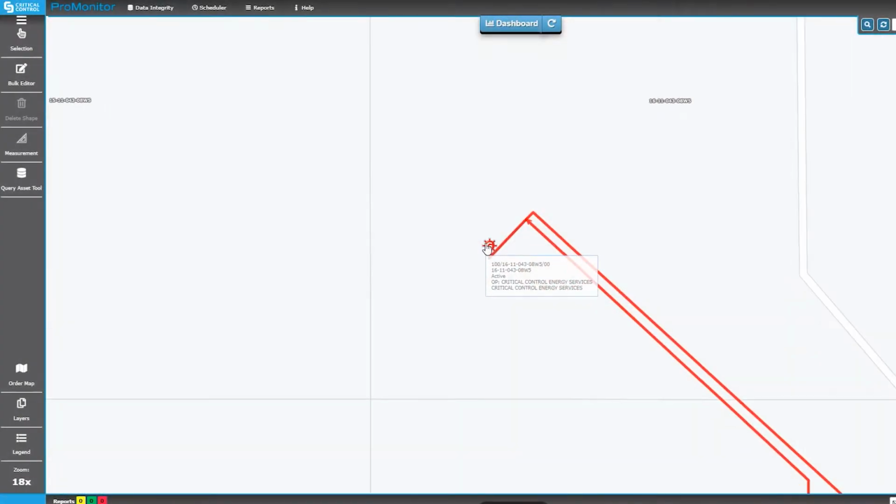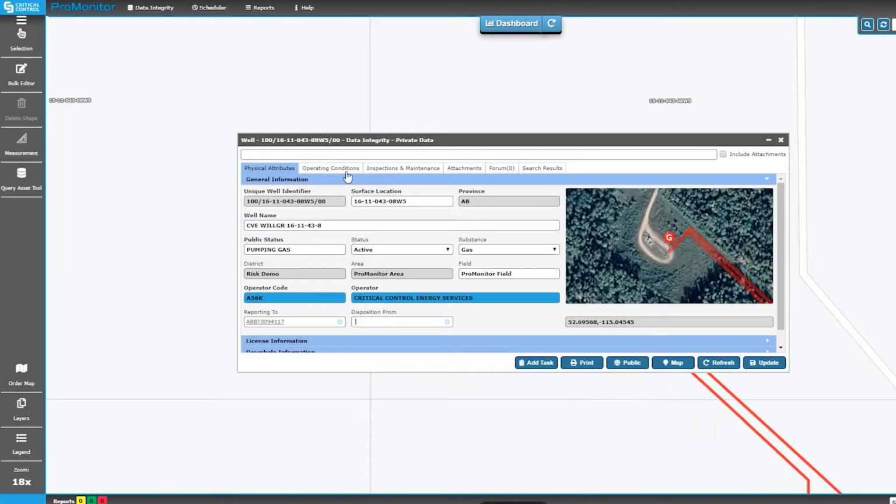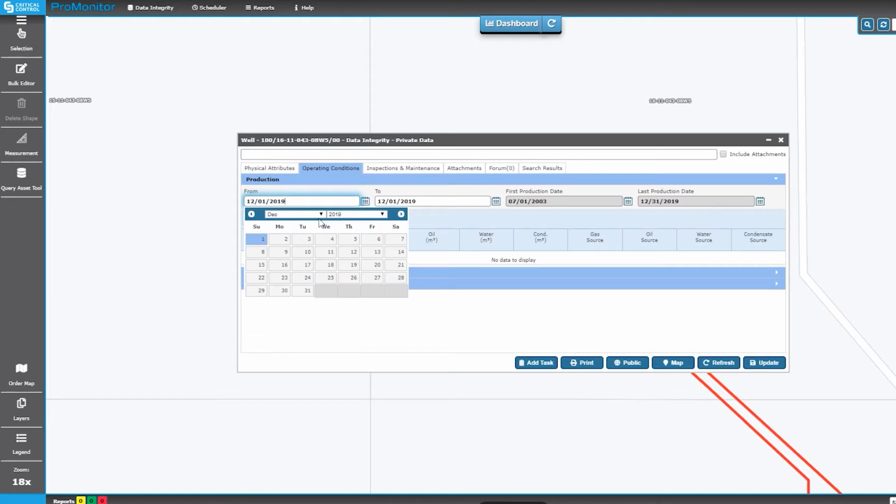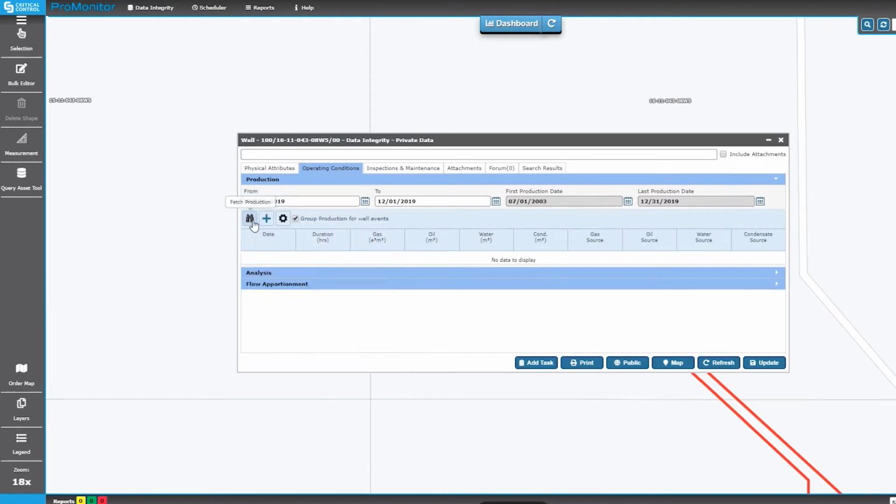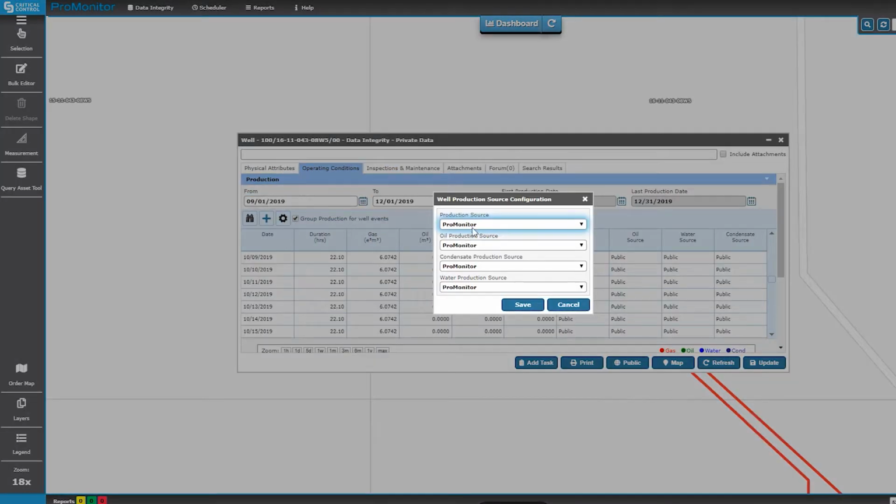This allows for assets either acquired or divested, or for asset amendments, such as pipeline abandonments and discontinuations, to be automatically captured and updated. ProMonitor Integrity always has the latest public production values stored in each well. Should you wish to increase the accuracy of public production, private production values can easily be consumed at a regular frequency. If an individual well contains either a ProChart or NetFlow meter, this data can also be linked through internal APIs.